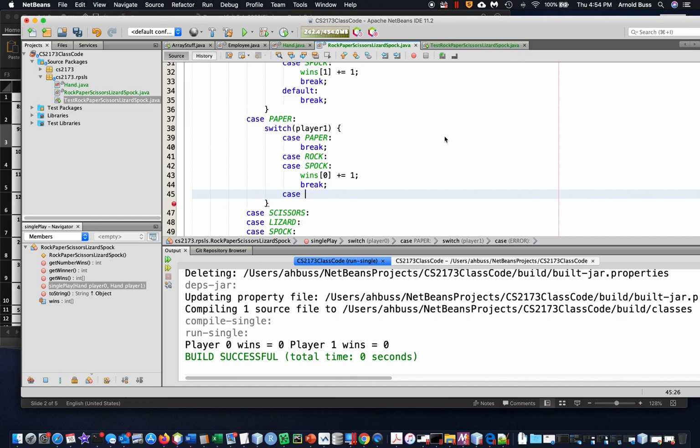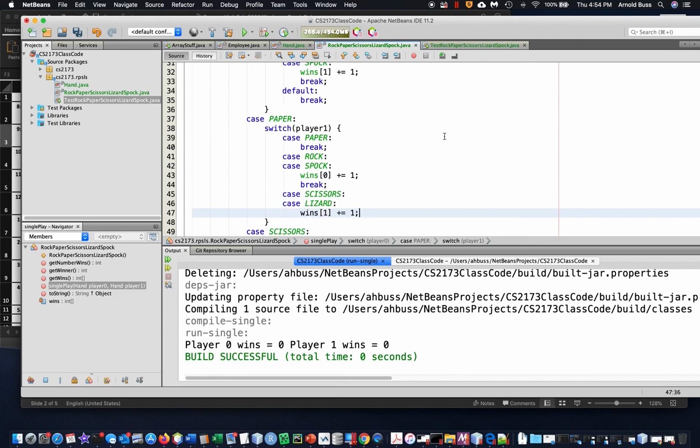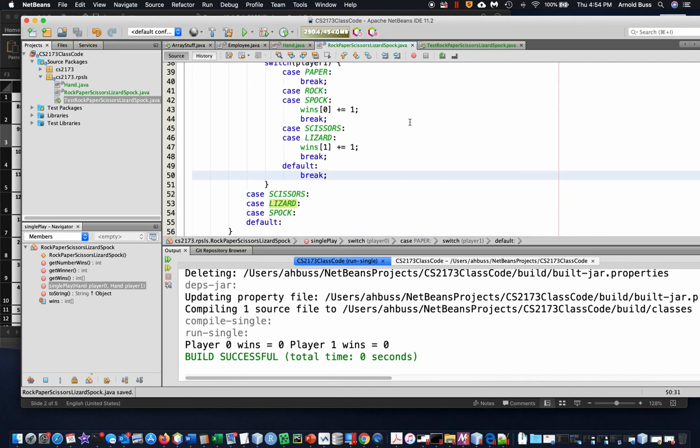And then finally, for lizard, let's see, scissors cuts paper, and lizard eats paper. And then, again, a default. We could put an error message there. Okay, I'm going to go away for a little bit and finish this up, and then when I come back, we'll write the test.